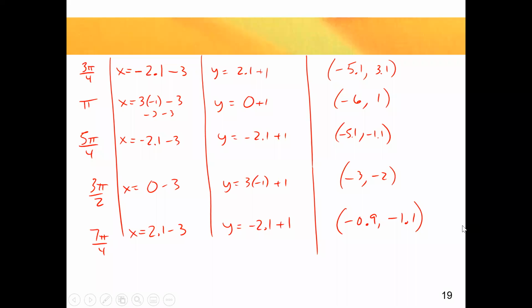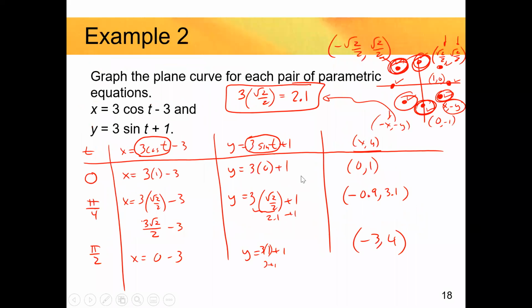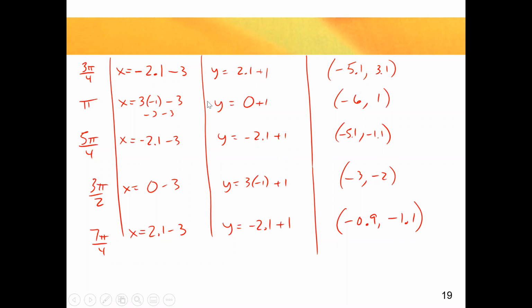Boom. Okay. Here's a table. I redid the table to make it a little nicer looking. So t values in the first column. And what did I do? I went back and I put in like a 2.1 as the approximate value for 3 times root 2 over 2. And then I just start sticking the 2.1 values inside because it made it a lot easier to do it that way, instead of simplifying the same step all the time, because you're going to be doing 3 times root 2 over 2 numerous times. Anyways, so then you're thinking about, is it negative or positive all the way through? And then here's your linear approximations.